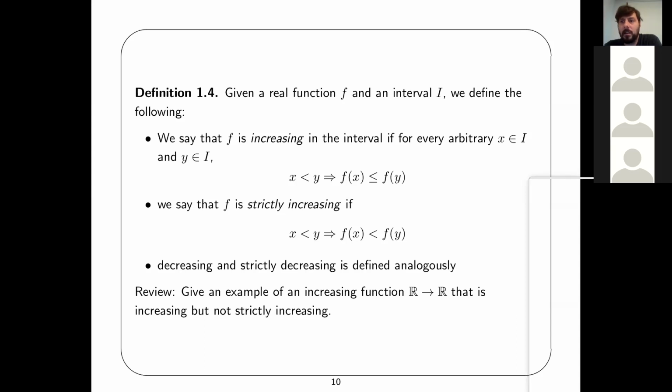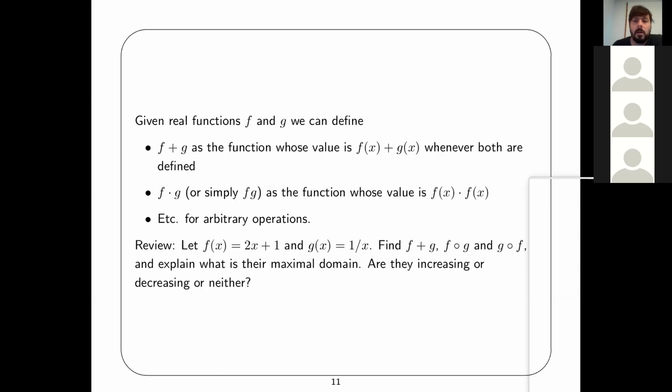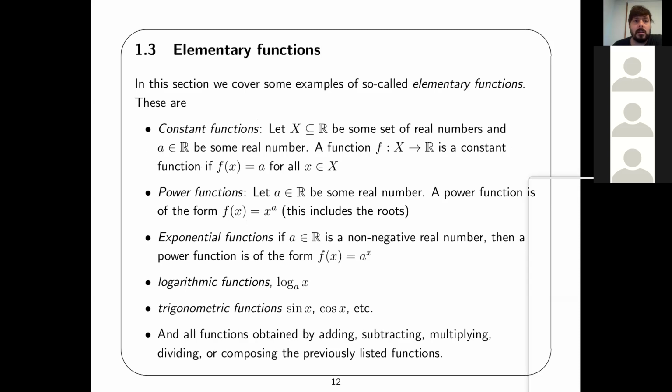Because if f of x and f of y are the same and x and y are different, and it's a strictly increasing function, then that results in a contradiction, because you cannot have this equal and then these not equal, right? Because one of them is bigger if they're not equal. We'll encounter that maybe a little bit more later, but again, this is foundational stuff that we don't focus too much on in this course. We can add, multiply, and so forth functions, and this was just something that we needed to discuss.